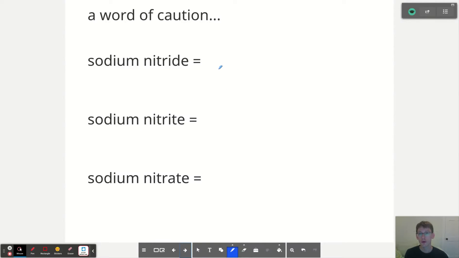Just one more word of caution. And this really burns people sometimes when we're going from names to formulas. The names can be very similar for the anionic part. Look at this, -ide. Sodium nitride, if I see the -ide ending, I think just the element itself. So I look at Na, I look at N, I know Na is positive one. I know that N is negative three. And so I need it to be Na3N and there we go.